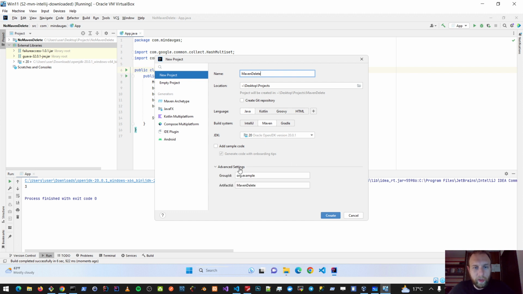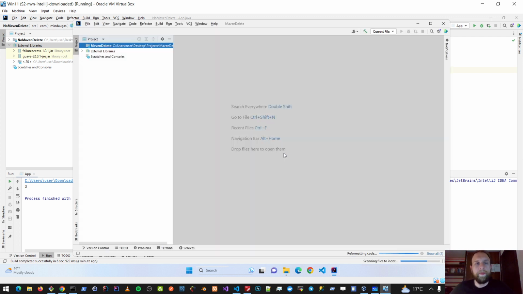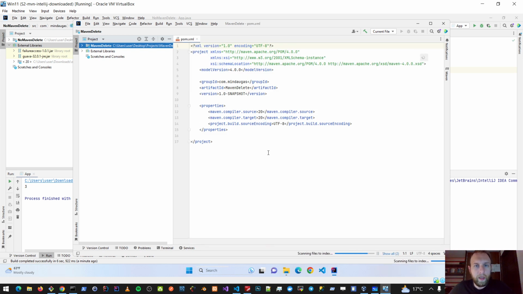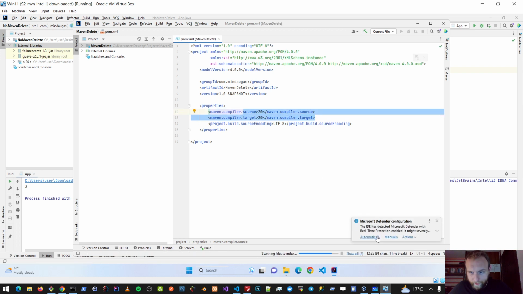I will not add sample code, and I will just provide my own package name immediately. Maven-delete as an artifact is completely fine with me, and I can create it right now, and I will open it in a new window. Right, so these were the versions we needed to add. So Java compiler source 20. Okay, automatically add that.